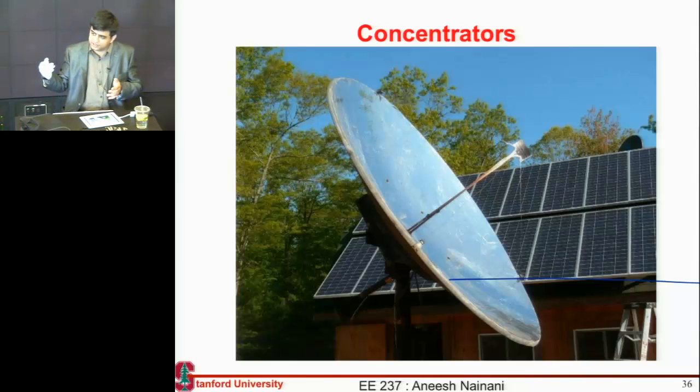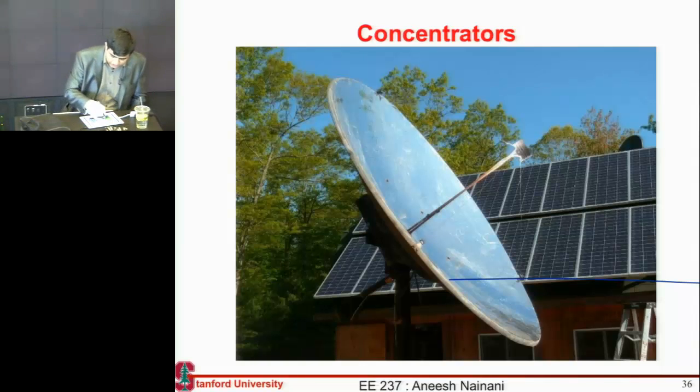These guys were trying to use it for desalination, where you convert salt water into fresh water, right? So that's another use of this.